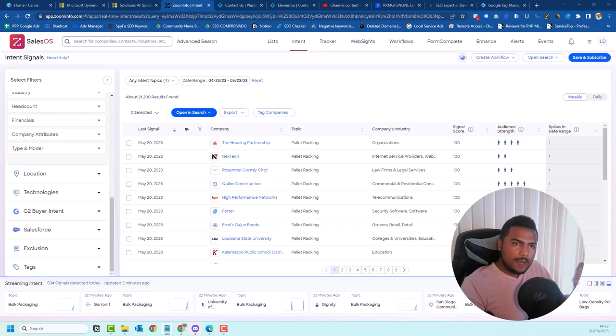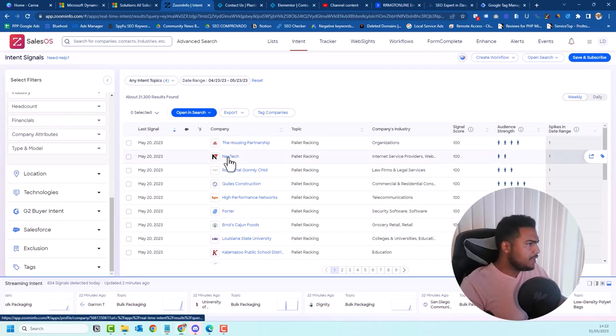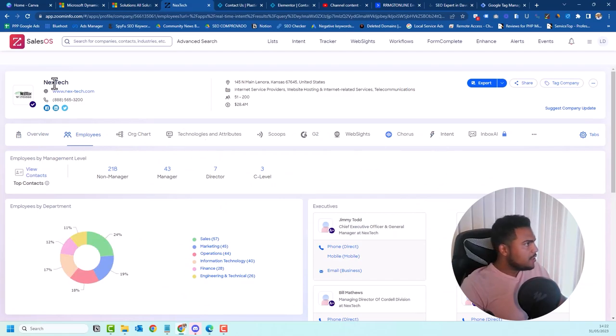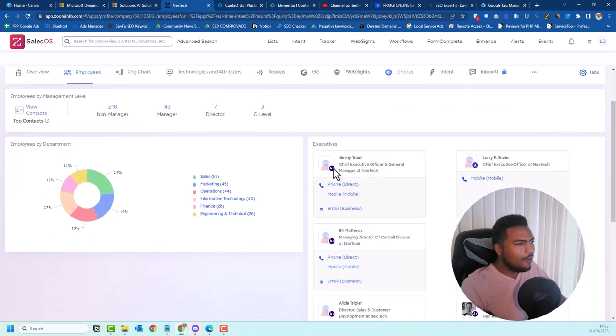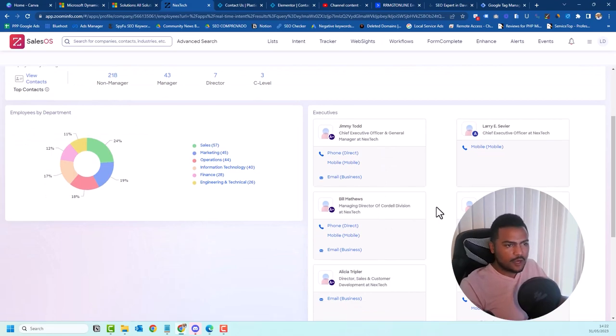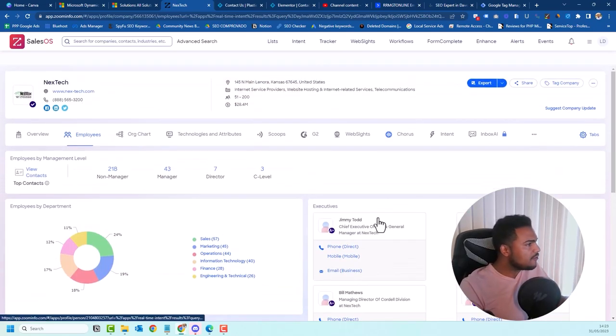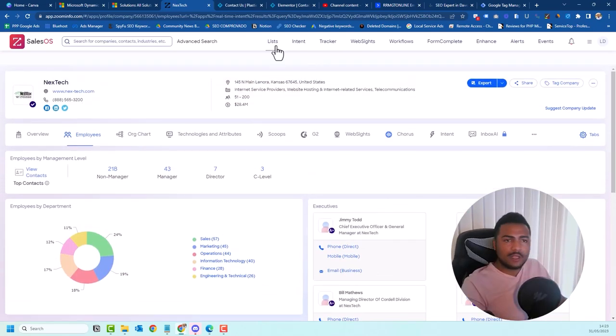One of the things that's great about this tool is that, for example, you found a company. Let's just choose this one. And I can see employees within this company. So I know Depstech, I can see their phone number, their social media pages, and I can see all the contacts that they have information. Here, I see the CEO, I see the managing director, the director of sales, the director of technology, director of human resources, and the general manager. So these are information that we can capture. You can create lists based on industry, based on search intent, based on attributes, the ones that I've showed you. So these are all things that are very powerful.